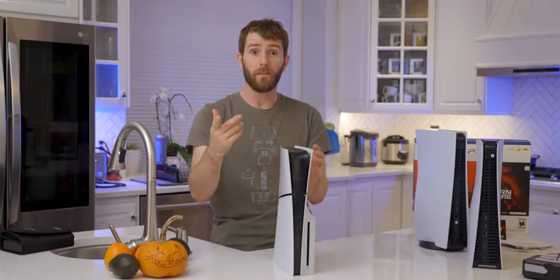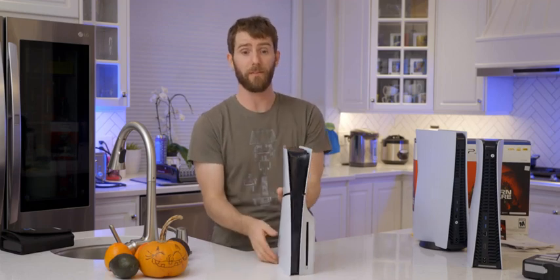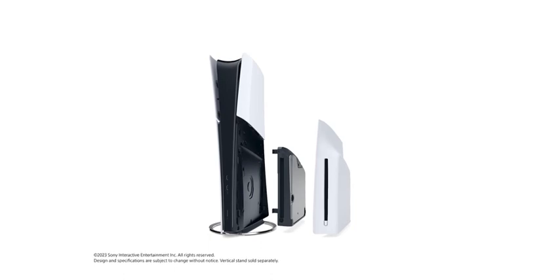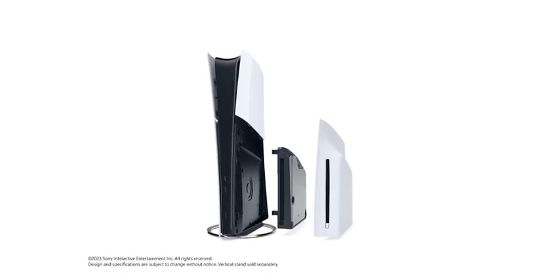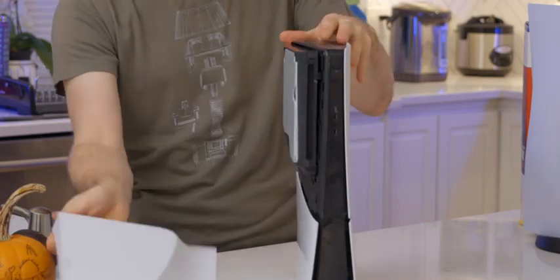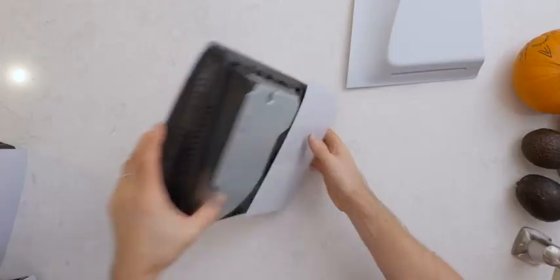For instance, one of the cool new things about the PS5 Slim, even if it's a bit controversial because of the pricing, is that the digital version can be upgraded later to add the disc reader. So let's just go ahead and show how that works. There's the cover plate and, oh, okay.